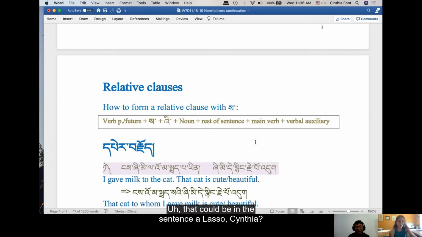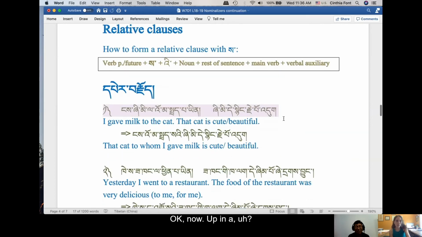Lasso Cynthia ya chiktang rona. Lasso Genna. So here we see nge omate se shimite nyingjepotu, because it's talking in the past. That's why the verb is also in the past form. So it depends on the tense.